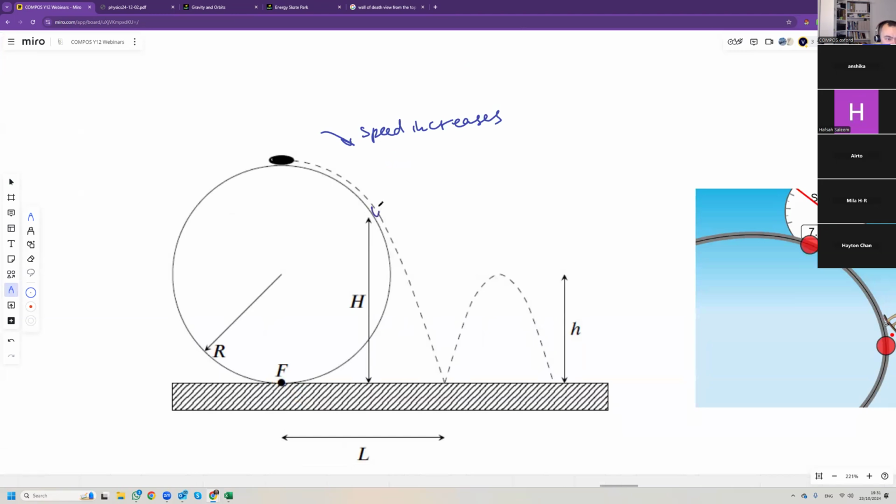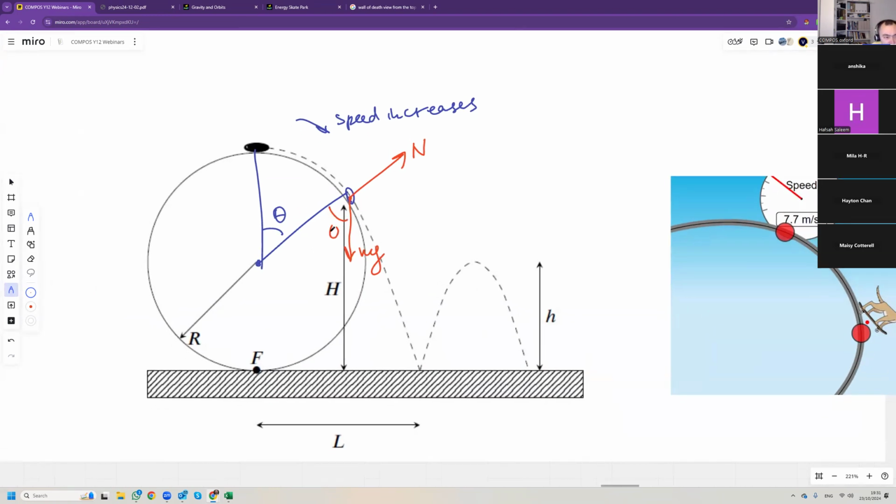And then at some point here, when the angle is theta, you can draw the forces acting on the mass. So there's the mg force. It's downwards, and there's the normal reaction force outwards. And if you resolve mg into components, you have two components, one towards the center of the circle. So this is mg cos theta. And there's a component here, so this is mg sin theta. So this is the component of mg that causes you to accelerate. So this increases the speed. Whereas this causes you to move in circles.